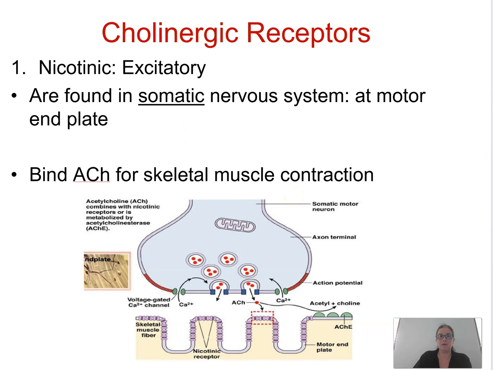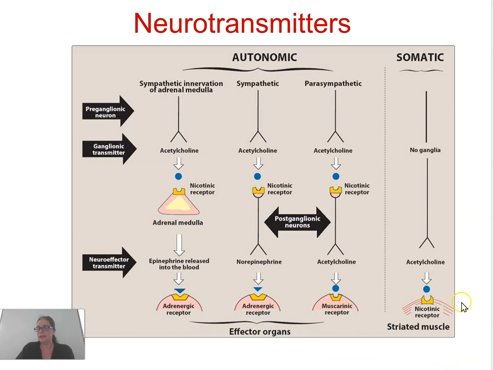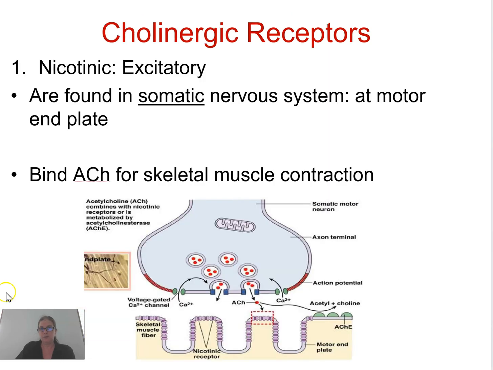So in our somatic nervous system, remember we look at somatic when we're looking at muscle. Those are all nicotinic receptors because we know that when acetylcholine binds for skeletal muscle, it is excitatory, right? It was going to depolarize and allow that nerve impulse to come down and go down the T-tubules. So we know that in the somatic division, they're always excitatory. And it's critical for muscle contraction. And this is a picture. You probably remember seeing something like this when we went over skeletal muscle. Acetylcholine was released at the synapse, bound to receptors, nicotinic receptors. That's what opened the sodium channel and allowed that to depolarize.